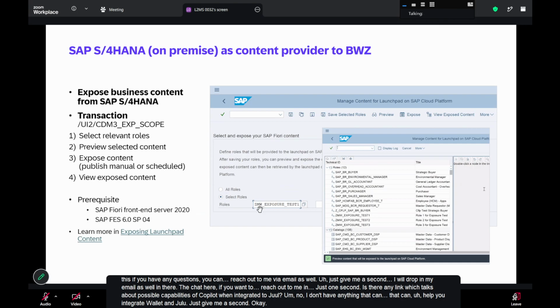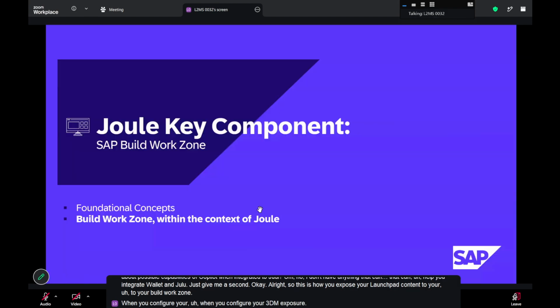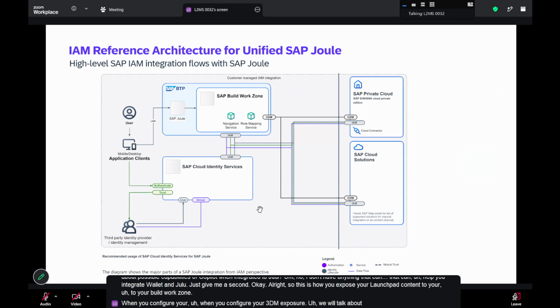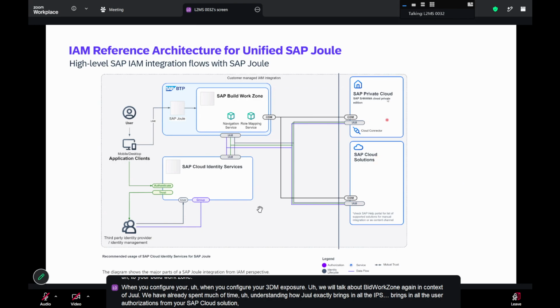Okay. All right. So this is how you expose your Launchpad content to your Build Work Zone when you configure your CDM exposure. We will talk about Build Work Zone again in the context of Joule. We have already spent much time understanding how Joule brings in all the IPS and all the user authorizations from your SAP Cloud solutions.